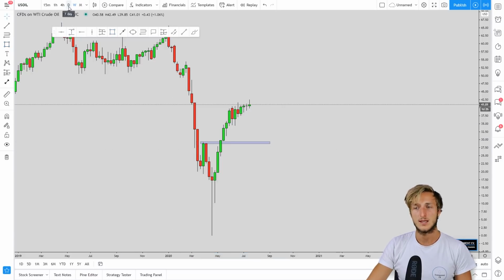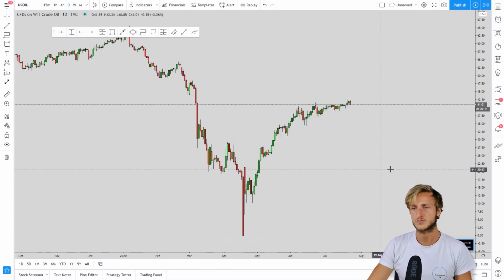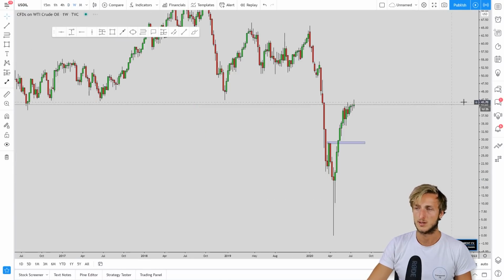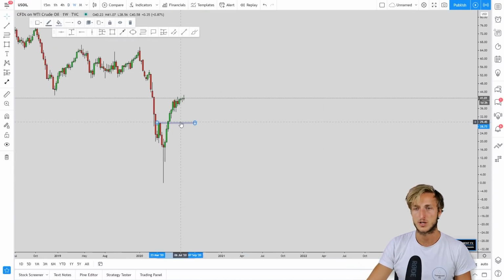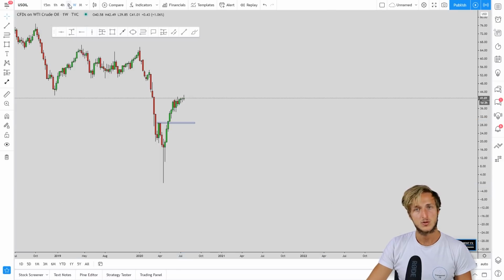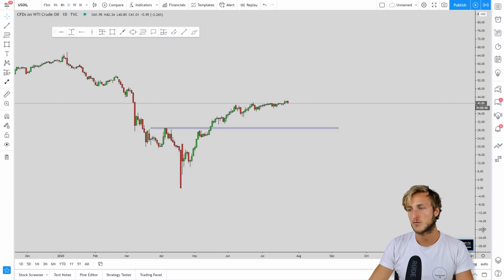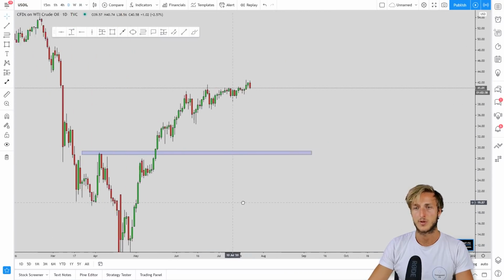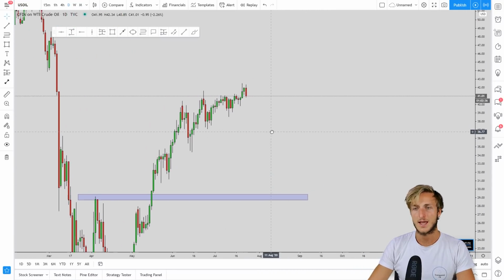Going down on the daily time frame, what we can see. Now, actually, I want to leave my target clear on the chart. So let me just make it visible also on the daily time frame. And let's go down on the daily time frame and see what we have from a daily perspective. Now, on the daily, it's pretty clear that at the moment, all the structure is still bullish.